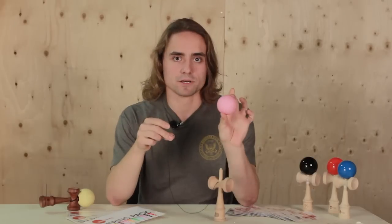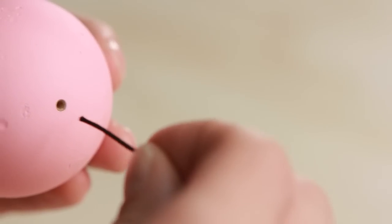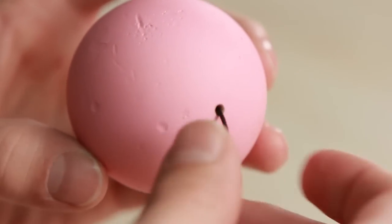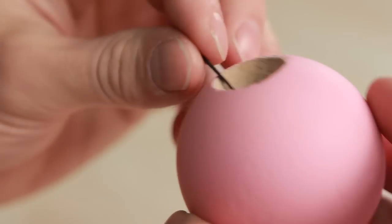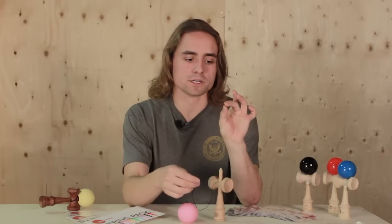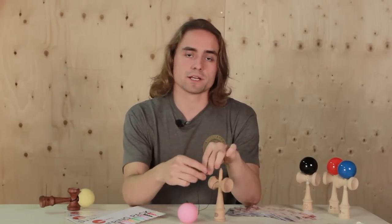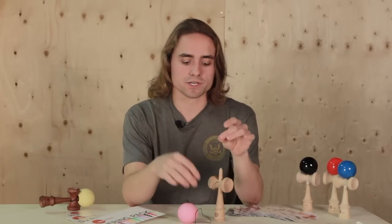Next up is the tama. So what you're going to want to do is go straight in the top of the hole. Just give it a little wiggle to get through there. That's where the stiff tip on the string really helps. End up just like this. Now this is where the bead is very important. What the bead does is act as a sort of washer so that the string can spin freely inside the tama hole. That way your string won't get all twisted up while you're playing.